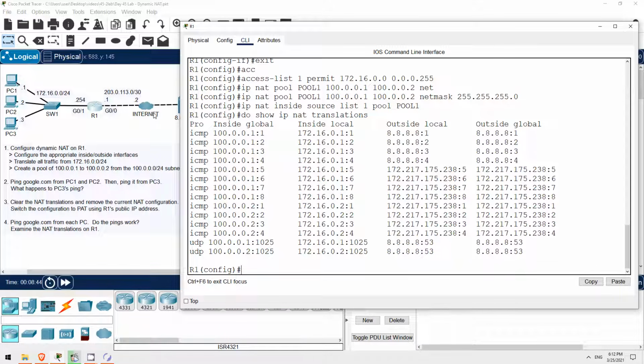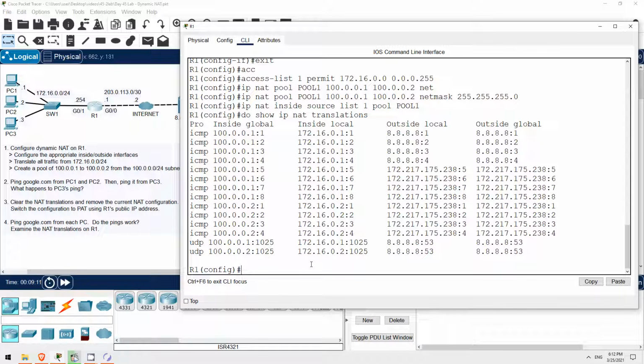Okay, so there are lots of translations here. Notice that 172.16.0.1 has been mapped to 100.0.0.1, and .2 has been mapped to .2. Now, the output in Packet Tracer is a little different than I demonstrated in the lecture video. We have ICMP entries and UDP entries, but the simple inside local to inside global mappings I showed in the lecture video aren't entered into the table.